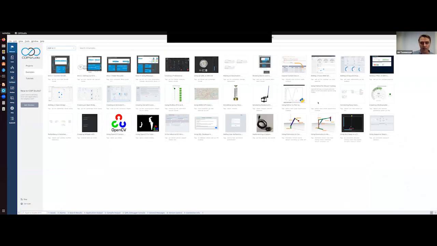We have even some examples for Python integration. One shows plotting values from a real-time system with Python, and another shows sending mouse tracking information from Python to the control application.